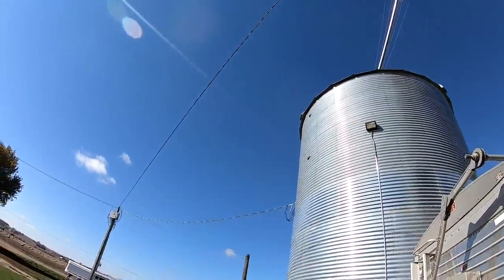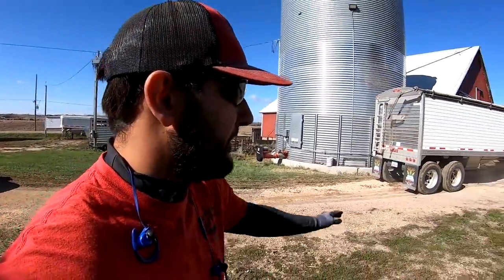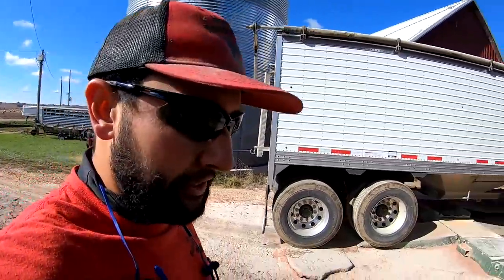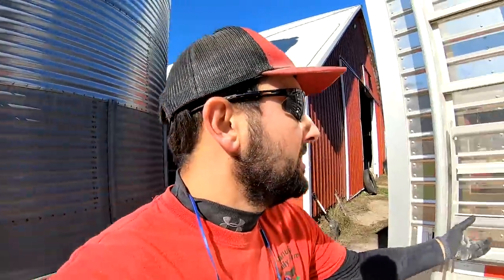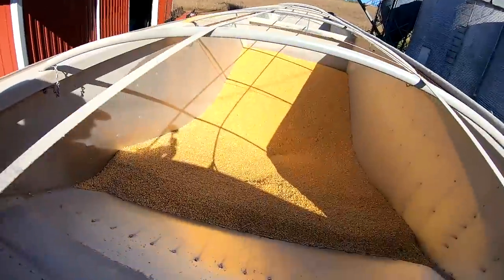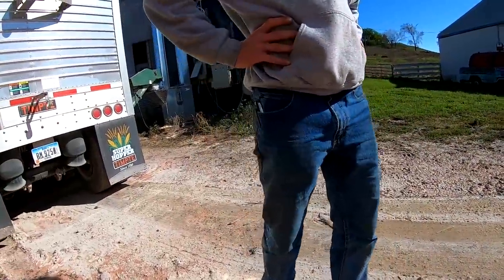Fast forward a couple hours — still doing the same thing, still loading into the leg. The bottom indicator's on and the top one's about ready to come on. That top indicator just tripped. Nathan's going to climb the bin and watch it, waving me off when we're basically filled up. The front hopper's just about empty; I'll pull the back and wait for him to tell me to stop. This 12,000 bushel bin is full. We put 4,000 in last night, then Nathan and I put another 8,000 in this morning. Just shut the leg off. I've got probably 200 bushels of dry corn left in the truck, so I've got to figure out what to do with that.